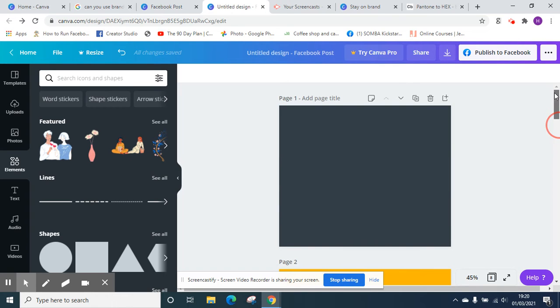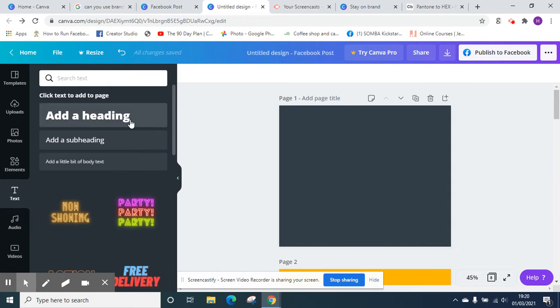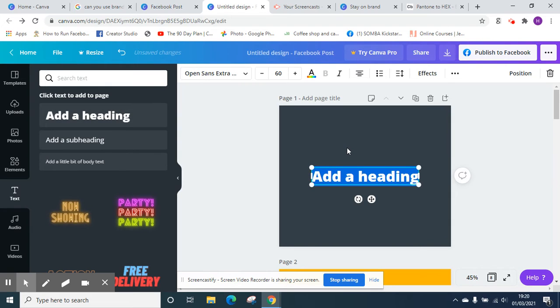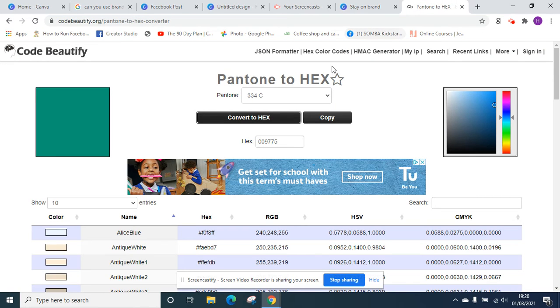And I'm going to go back and just label them up for ease of reference. So I'm going to choose a text box and a heading, and then I'm going to just write in the hex ref that we are using, just so that they can use it again if they want. And I'm going to do that on all the documents. Sorry, you don't need to see this bit. This is a bit complicated. I'm going to pause it now.